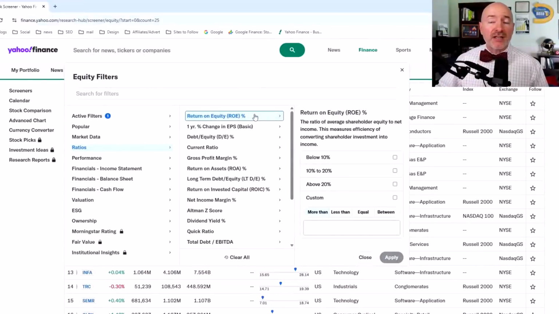So again, one of the ones I like to look at here is this return on equity, this ROE. See that other video on the ratios to understand what that is exactly. It's the net income divided by the average shareholder's equity. But with a lot of these, it's going to depend on what sector or industry you're looking at. What is a good ROE in one industry might not be in another. So a lot of times you want to filter this down by industry and then look at the ROE in each industry to get a good idea of which stocks are doing better in that industry.